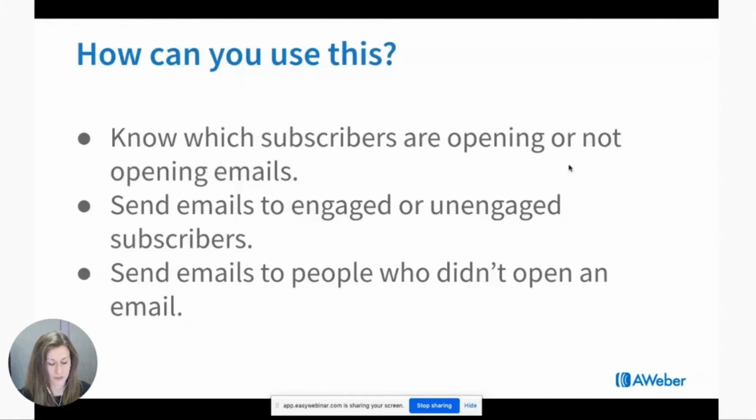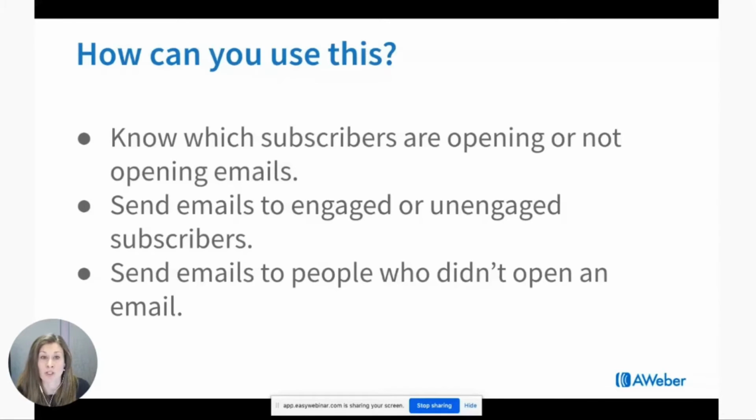One of the ways you can use it is to know which subscribers are opening or not opening your emails. So you can go and see in subscriber management whether they're opening emails or not. You can also choose to send emails to engaged or unengaged subscribers. So if someone's not opening your welcome series, you can send them the welcome series again, or you could send them a different kind of email to try to get them to engage.